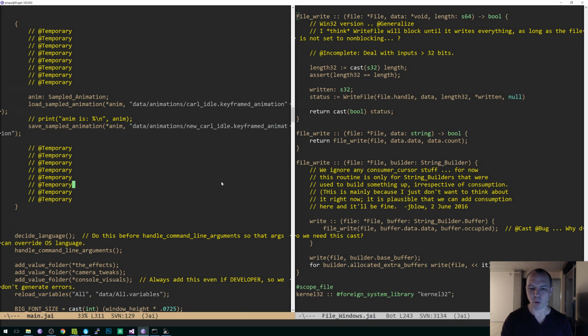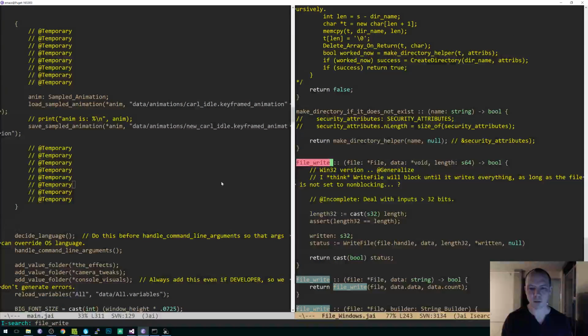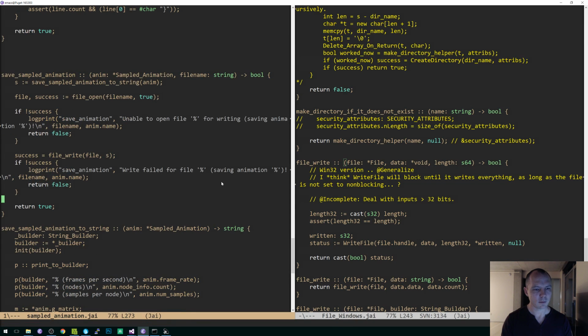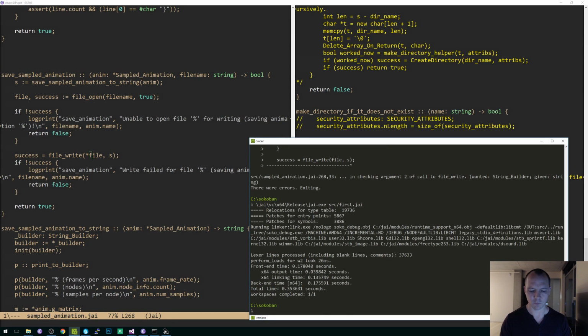File write wants a pointer to a file. Let's change that. Oh no, we better take a pointer. Okay. Yeah. All right. Boom.